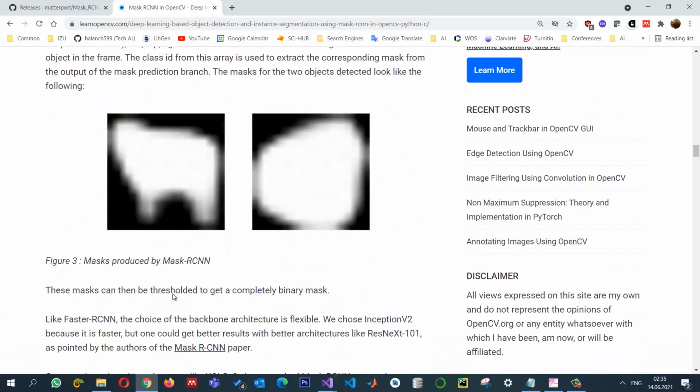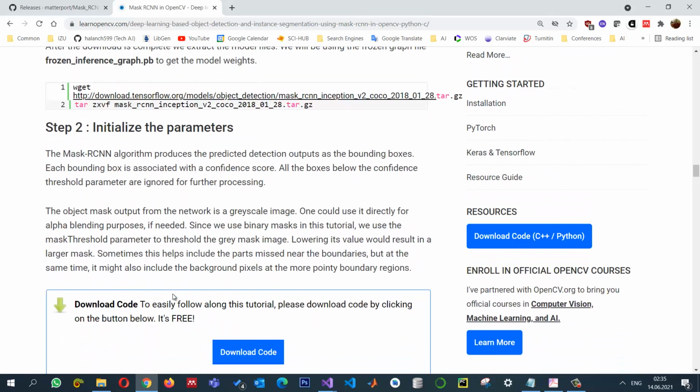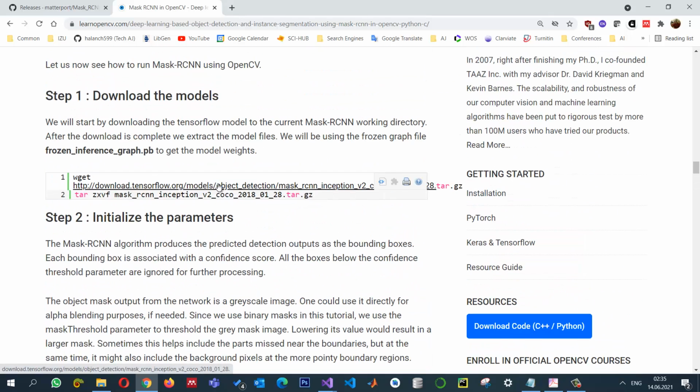You can just read this in detail if you want. The only thing that I need is to download in this TensorFlow PB format so that I can easily read this pre-trained model into my Emgu.CV.